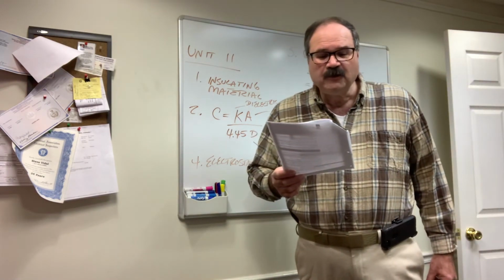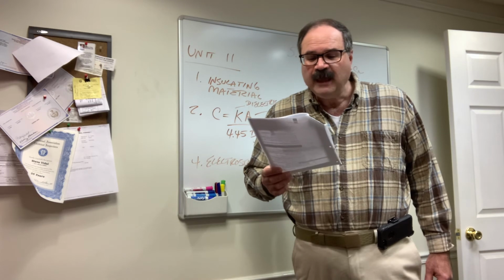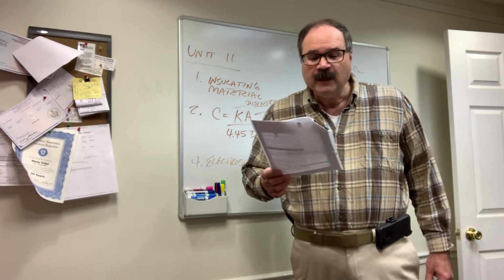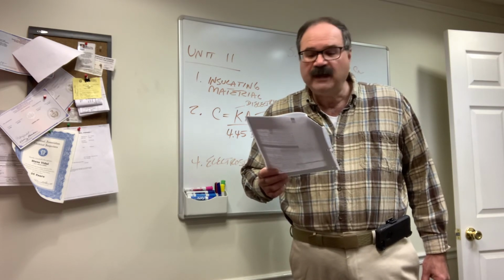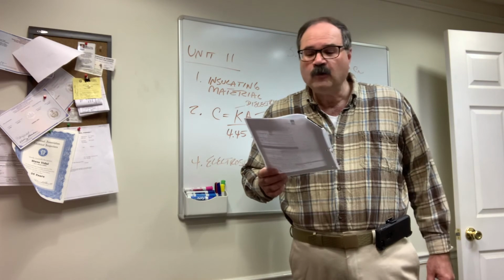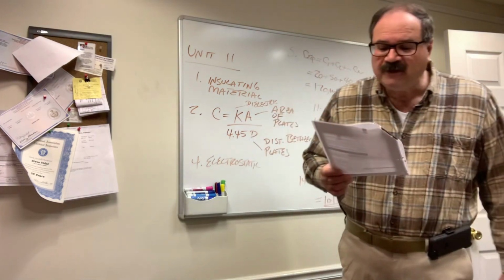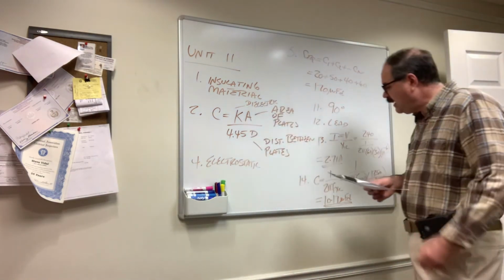And the last question, question 14. A capacitor is connected into a 1250 volt 1000 hertz circuit. The current flow is 80 amps. What is the capacitance of the capacitor? So again, write down what we're given. Voltage V is 1250 volts. Frequency is 1000 hertz. And we have a current flow of 80 amps.